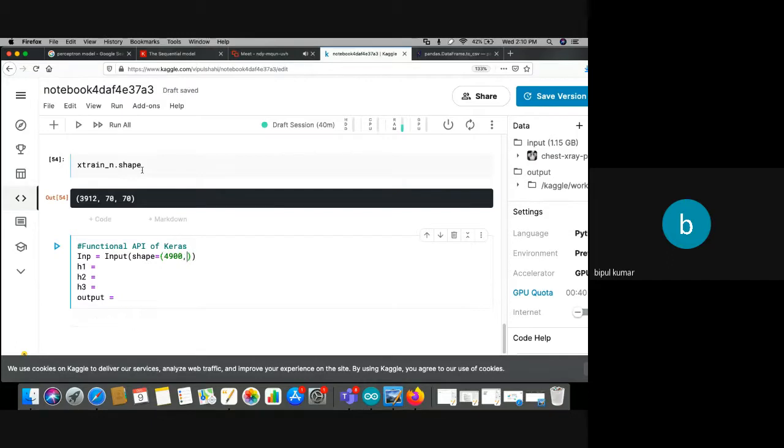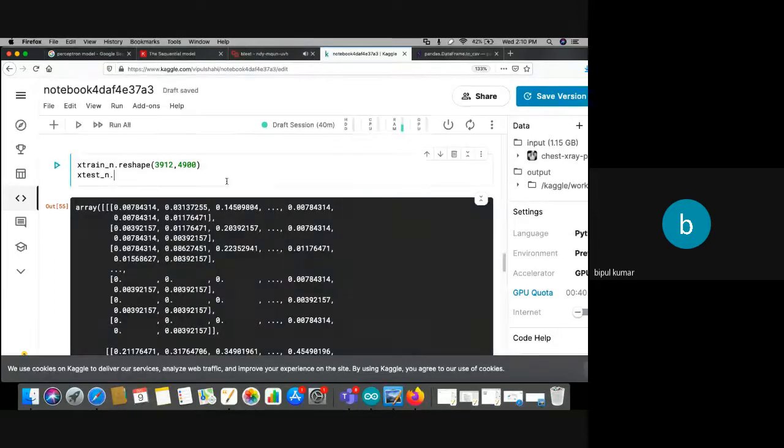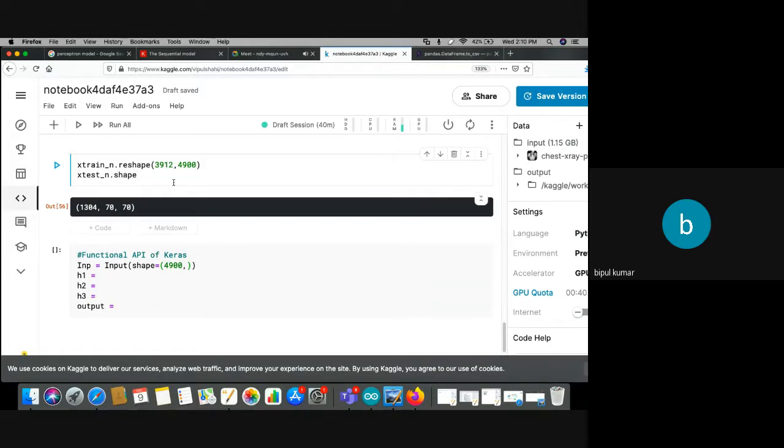Okay, and we should also reshape it, because this 3 dimension can't be used. So just reshape to 3912 by 4900. And what is the shape of X test? Just a minute, let me check. Okay, 1304, right?